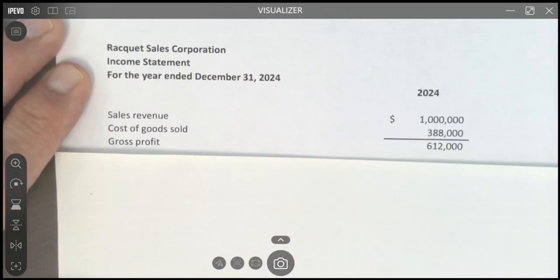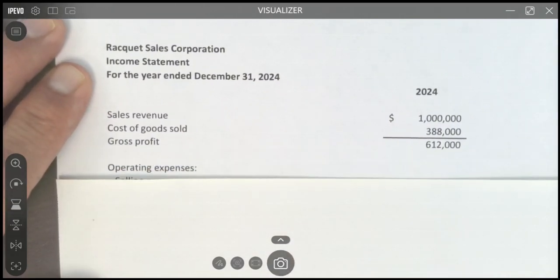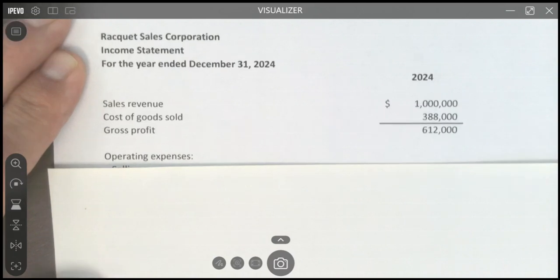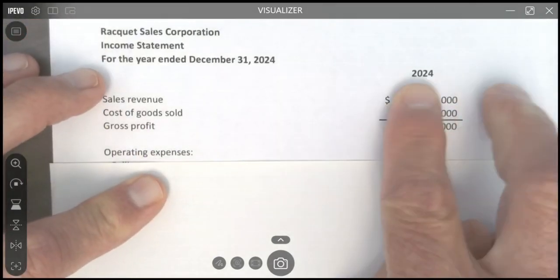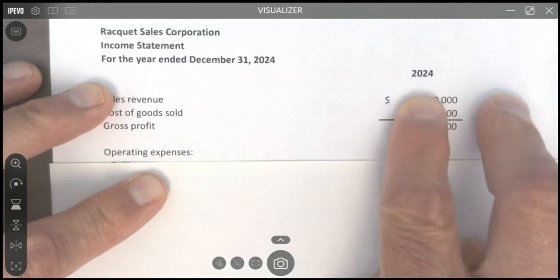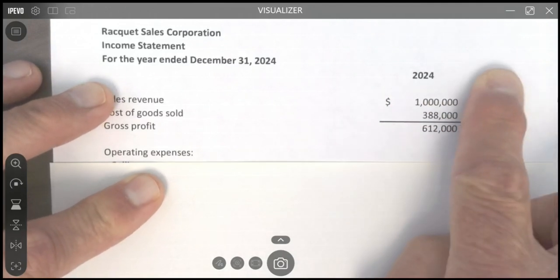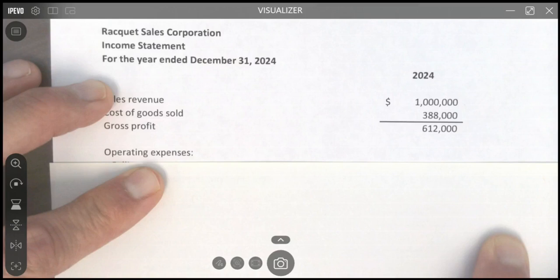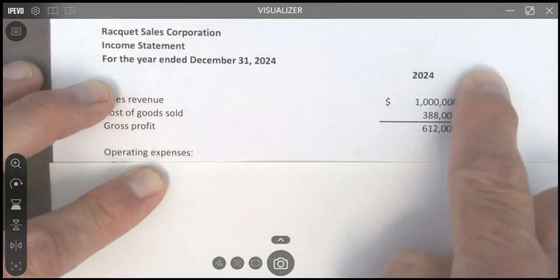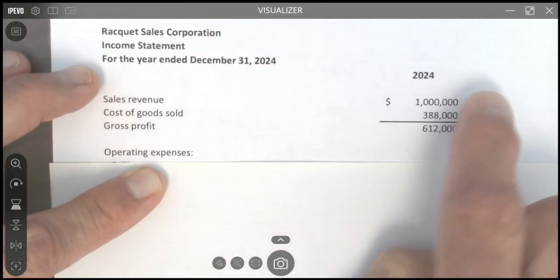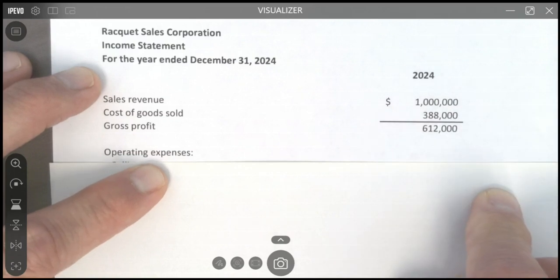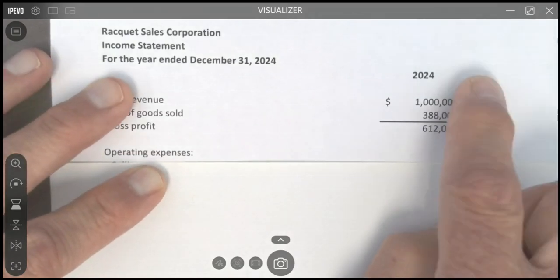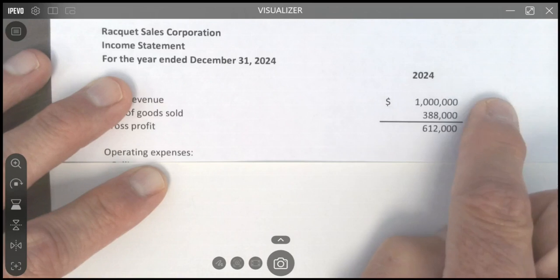Okay, that leads to section 2 of a multiple step income statement, operating expenses. And by the way, once again, remember that we would provide multiple years of income statement data. Last year, the financial statements would have shown 2023 and 2022.